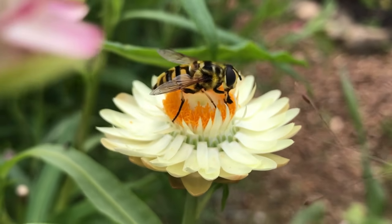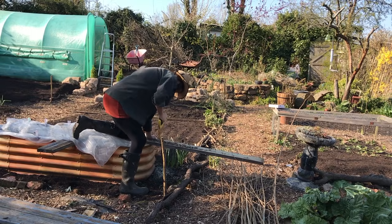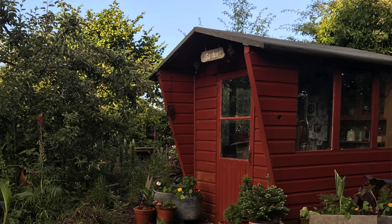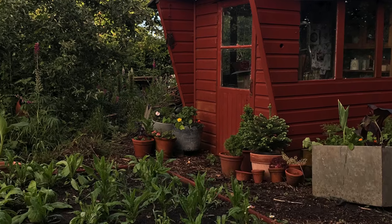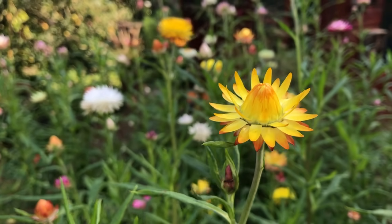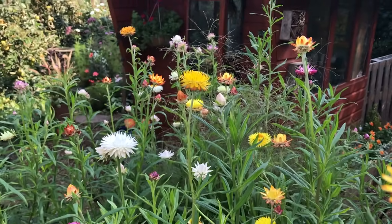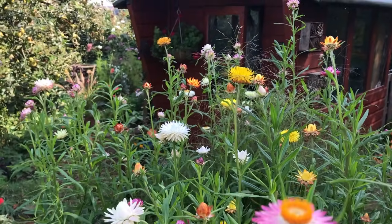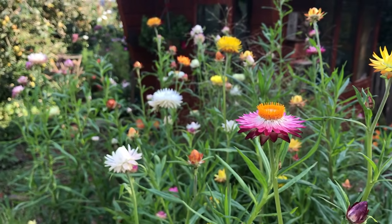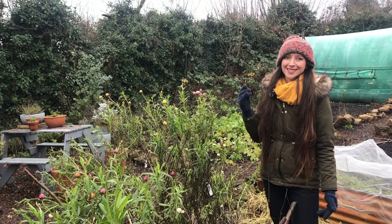And this bed has actually been a brand new bed this year. I built it in spring during the lockdown using recycled wood and some soil that I managed to get hold of, and it's just been such an amazing use of space. I've had so many flowers from them, and I'm not sure if I'm going to grow straw flowers in this patch again next year, because I like to mix things up, but it will still be floral, I think, because I like to grow flowers next to the shed.